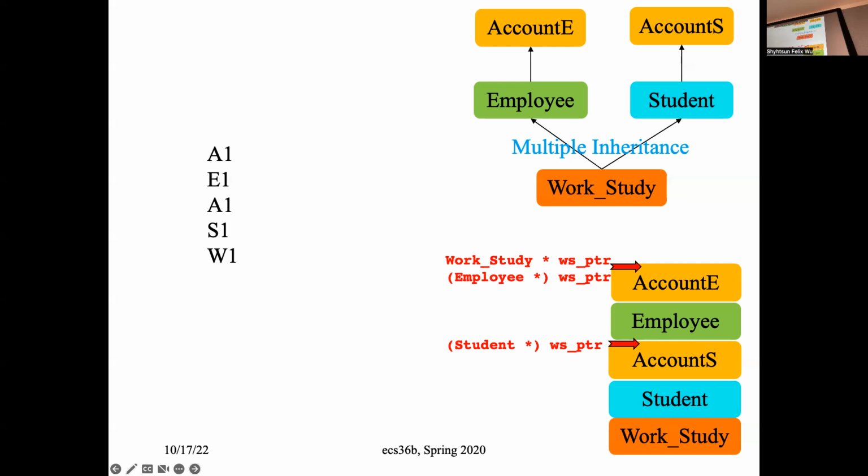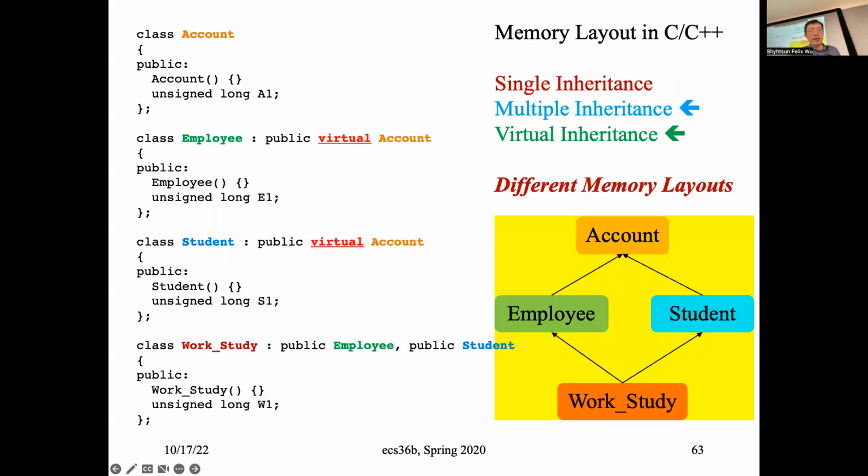How do I know whether it is E or S? In fact, I actually don't know. It's up to the compiler to decide. The code usually puts E first, because when you do work study, the employee goes first. So that particular compiler picks up the first one to be on the top. But we could write a different compiler which is opposite, to always put the last one first, or we can render them all. As a programmer, we don't count on that.